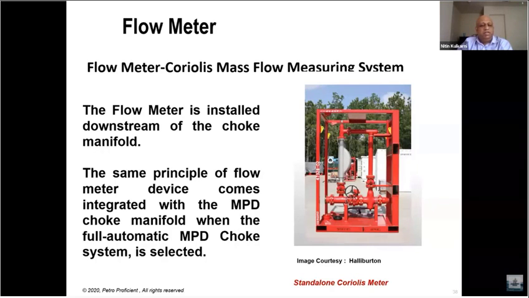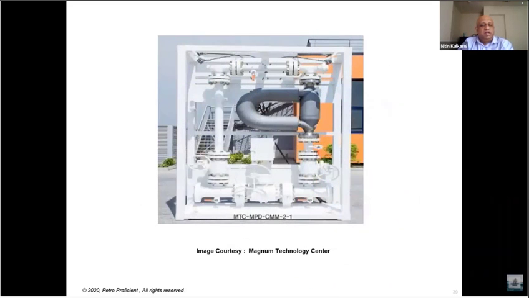The actual flow meter is part of the manifold, and the manifold has got valves. So in case you want to replace the flow meter, you have to route the flow through another path to ensure that we can replace it and change it in case there is a failure or some kind of debris that is stuck in the flow meter. And this is how it looks otherwise in a different case.